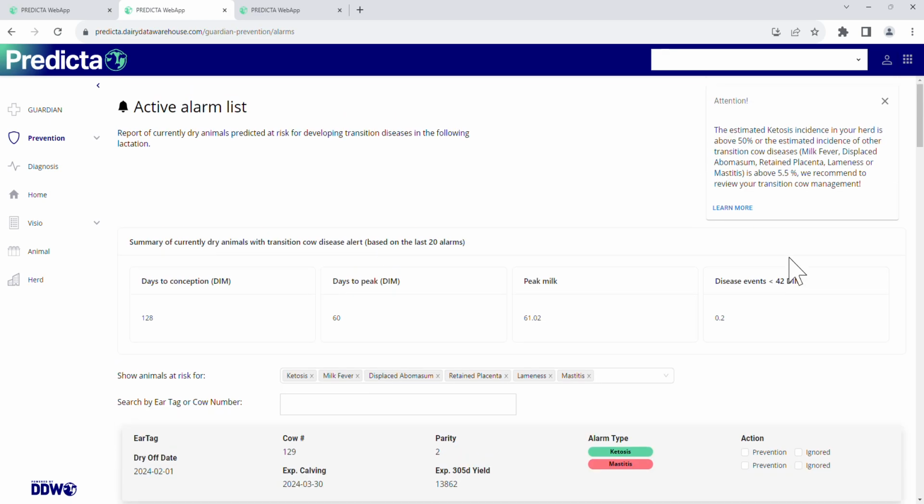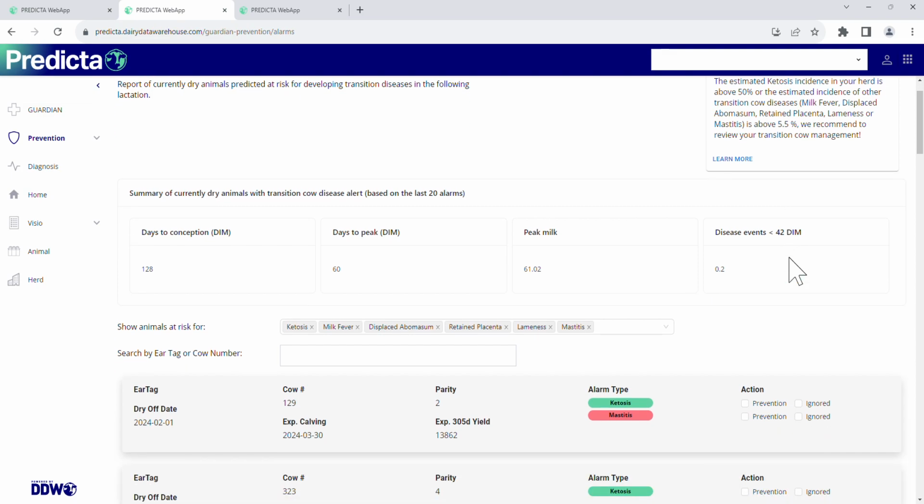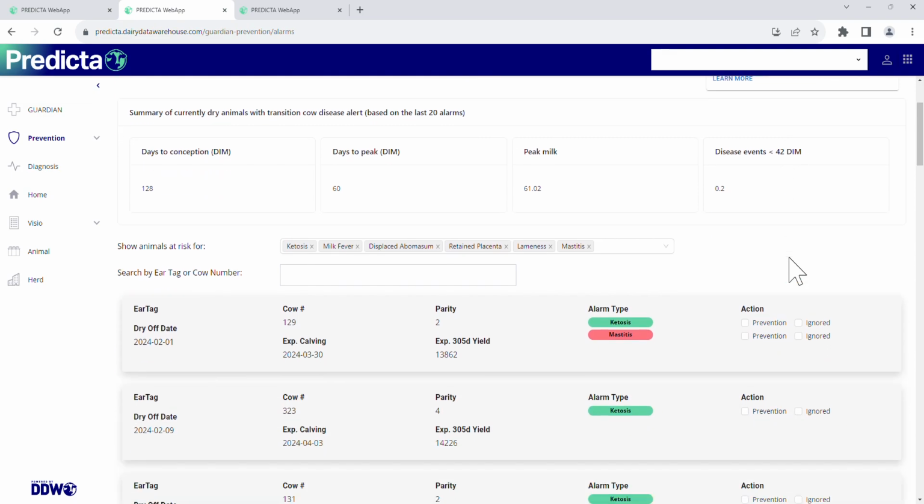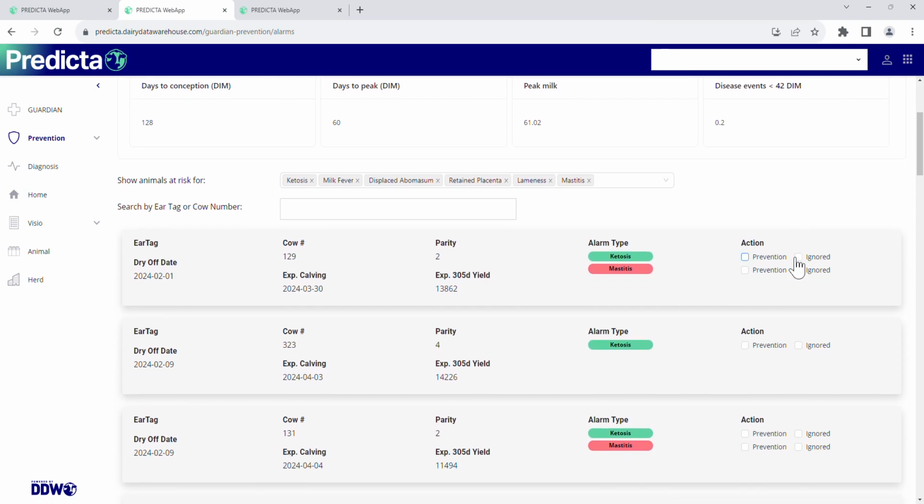We have taken a first overview at this active alarm list, understood what it is doing. So let's maybe try to understand why cows are on this alarm list and what we can learn from it, because we will need this information to decide what to do with this alarm. Either to go here, take an action and actively prevent disease, or if we think this is not based on any rational findings, we may choose to ignore it.